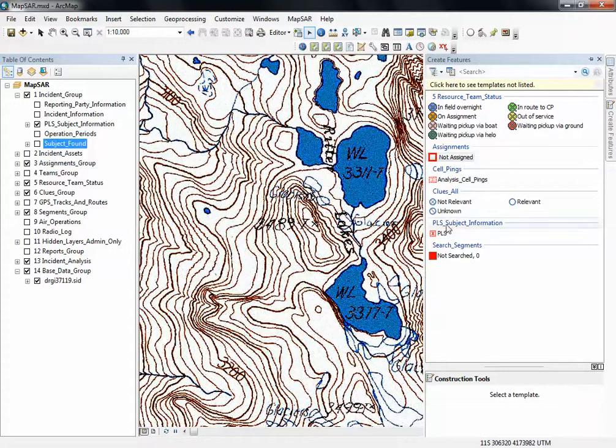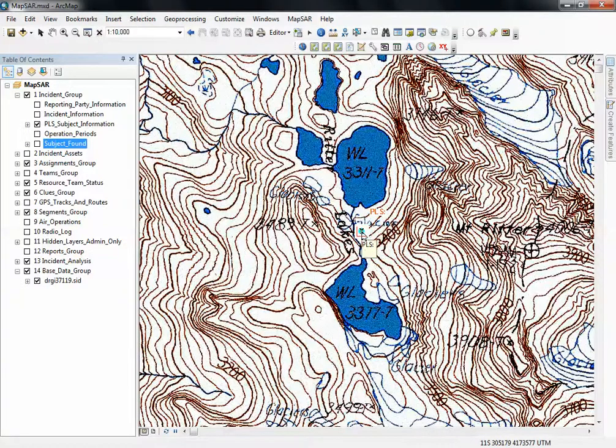So on the create features, I will select this feature. This is the type of feature I'm going to select and create. I'll click on PLS and just move to the map. You'll see that my cursor has a symbol just like the PLS symbol on it. I'll move over here to where the possible campsite was, or the last campsite that we know this chap was seeing. And we'll put a PLS in right here. All I'm going to do is simply click the mouse once. That's created a point on a map.